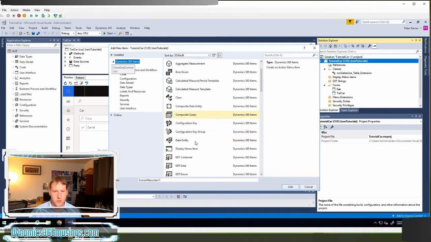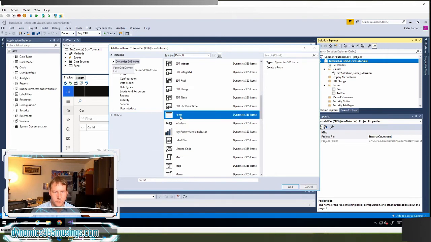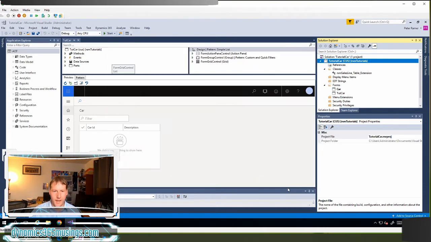I'm going to scroll down to the Form object, and I'll call this tut for tutorial car, and then maybe I'll add the word two, since this is the second time that I'm doing it and I already have tut car. I'll click add. You can just call it tut car if you want.